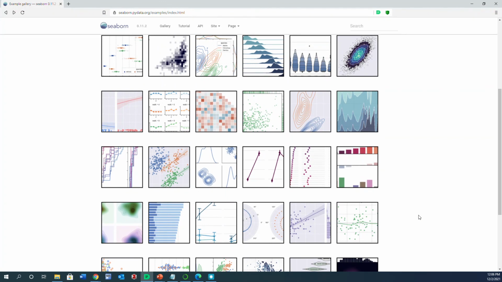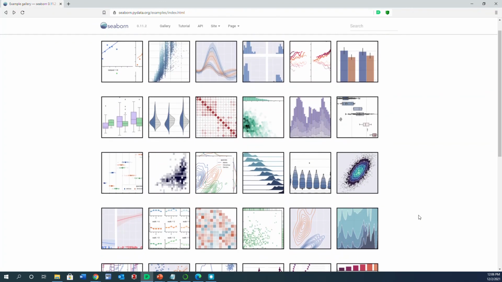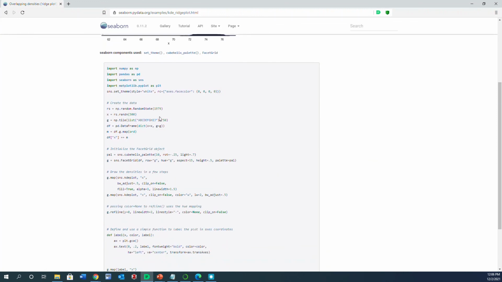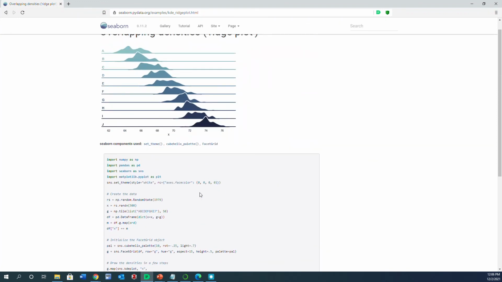Whenever you're facing a new data set, think about what is the best way to visualize it, and then you can come here and try to basically copy these code pieces and then adjust them so that they will fit your particular application.